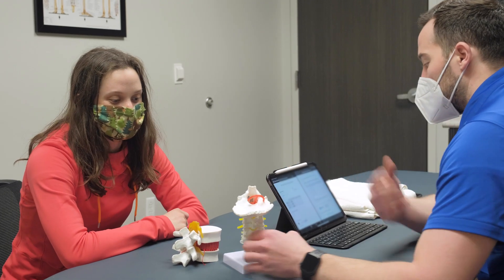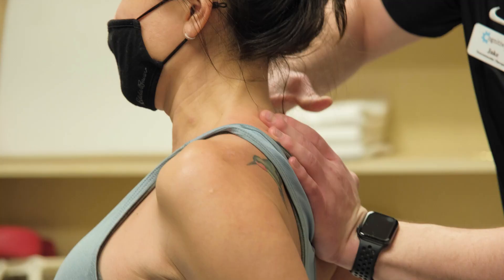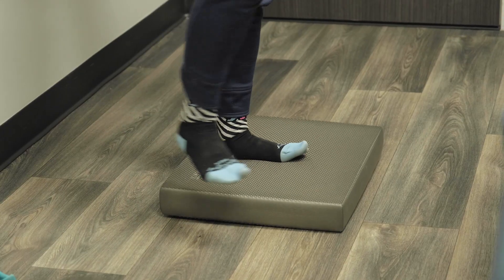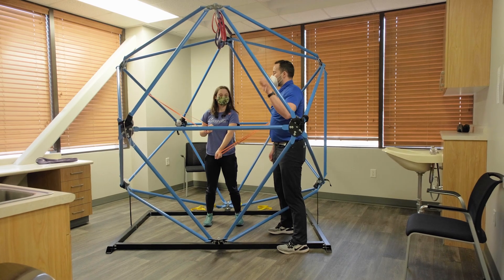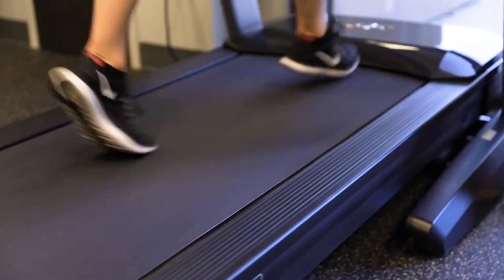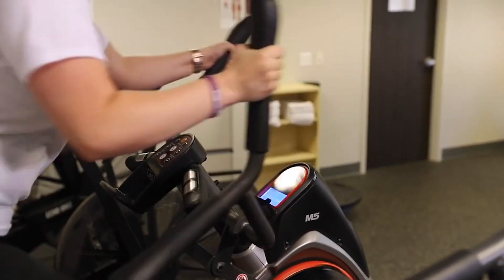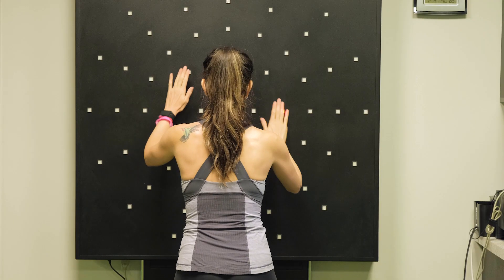Neuromuscular Therapies. Our trained staff of neuromuscular therapists help our patients to rework and retrain muscles that could be affecting their autonomic nervous system or preventing brain regions from performing correctly. Using the same fMRI data, we determine the specific therapies that could help reduce or resolve the post-concussion symptoms the patient is dealing with. Our neuromuscular therapists also walk patients through physical exercise in order to activate and prepare the brain for the specific mental activities performed in the other therapies.